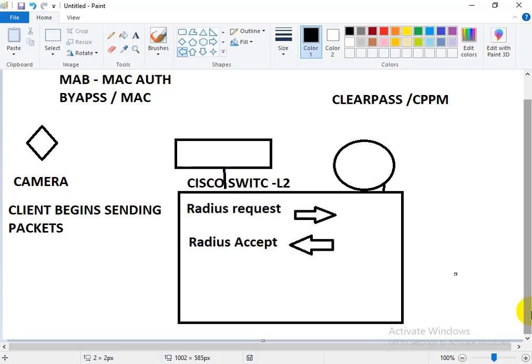Then the MAC Auth policy is applicable. Without MAC whitelisting, they are not able to access your network. Please make sure that you whitelist your MAC address from your console. Even if you are applying the policy, you should still whitelist the MAC address in your console. If you do not whitelist that MAC address, that device is not able to access your network. So when onboarding your device, that MAC address should be whitelisted in your NAC console.